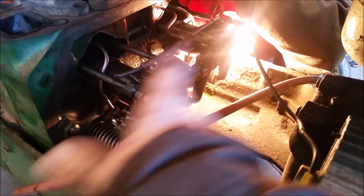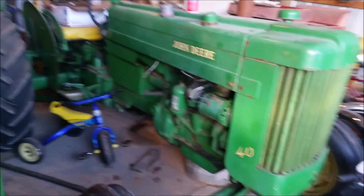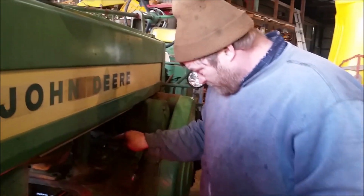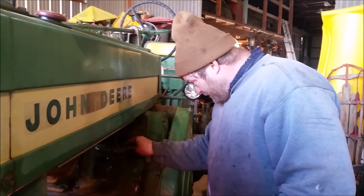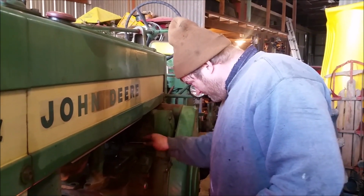So now he's got his assembly here all put back together. He's cleaned up all his fuel lines and put them back on. We just got this gasket put on. And what'd you do down there on the bottom part? You put gasket maker? Silicone from the gasket to the engine, but not on the top, because we know it's going to come back apart. Yeah. The gaskets always want to be a funny shape out of the box, and they won't sit there for you. So we just put enough to stick the gasket to the top of the engine, but not on the top. Okay.